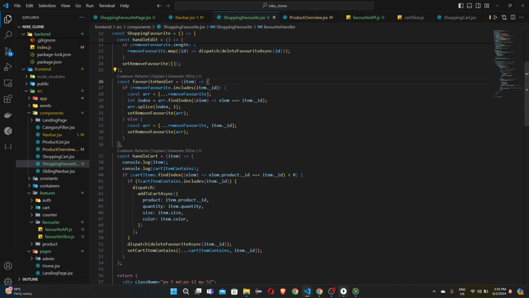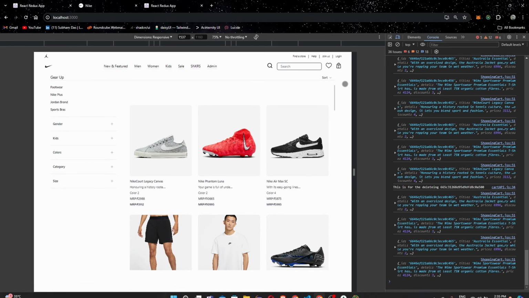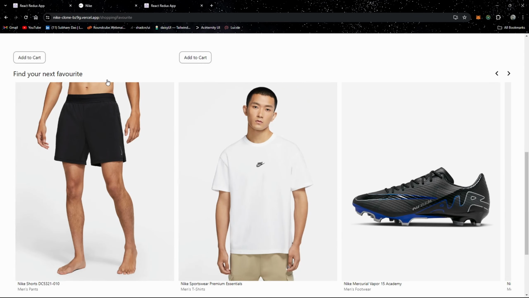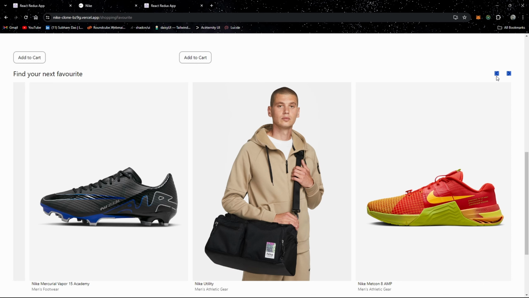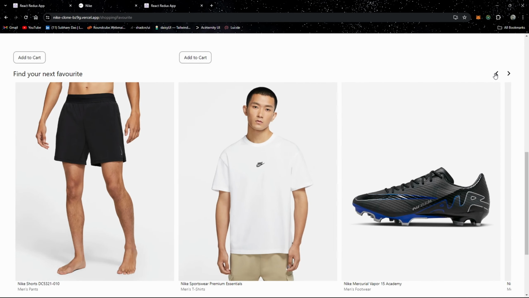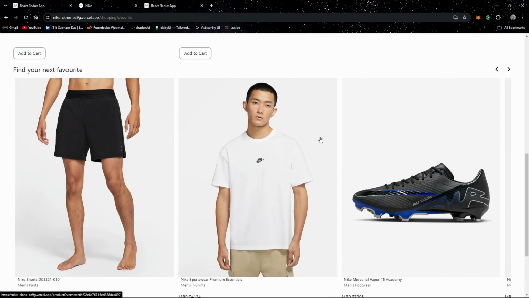And for the next step we are going to make this one, let me show you in my original application. We are going to make this slider where you will be able to see your next favorite item.